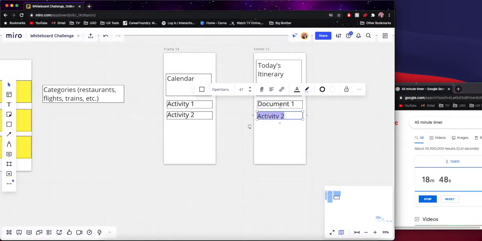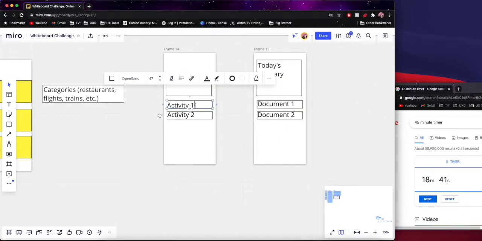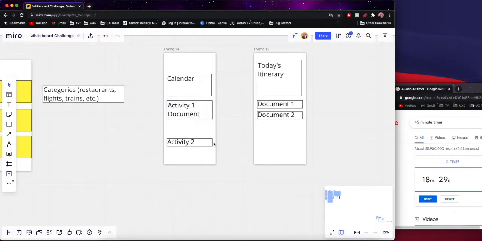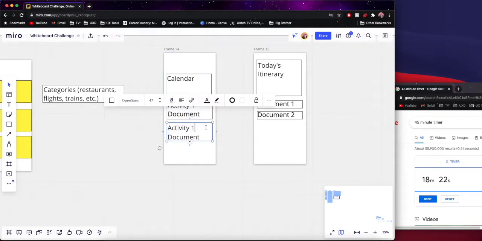Yeah, you know what? We could do this a little bit different, like on my other iteration here, activity 1 and document. Make this bigger so I can see it a little bit. Activity 1 in document, and then activity 2 in document. We'll just copy and paste that one here. Activity 2. Great.